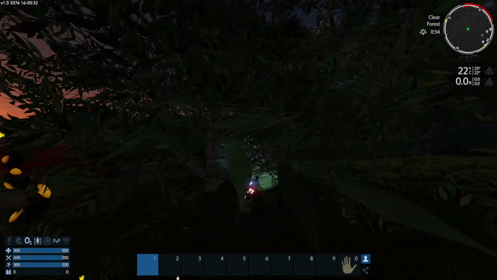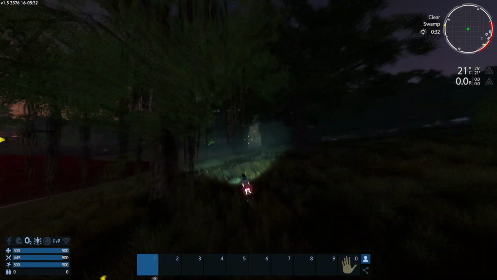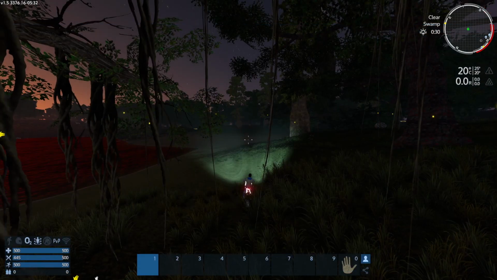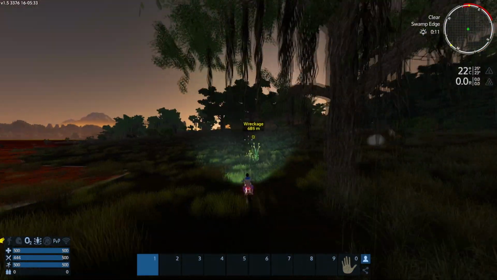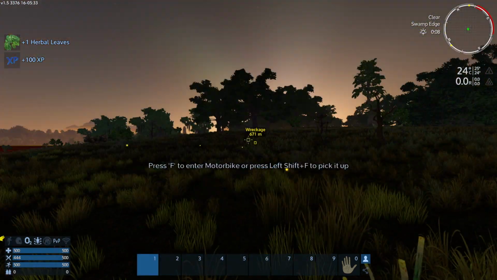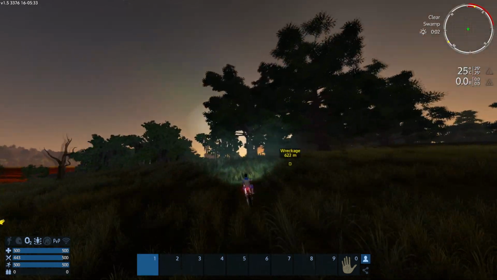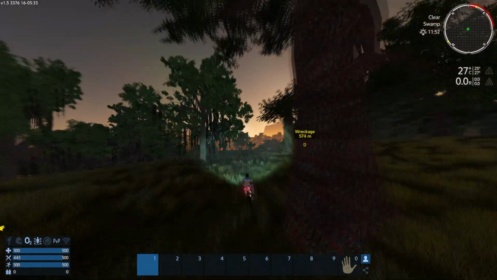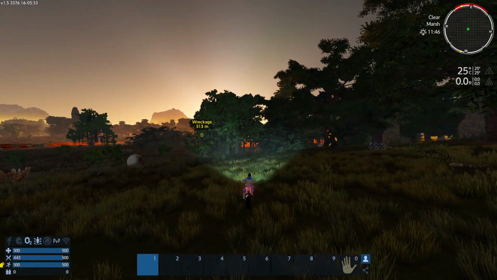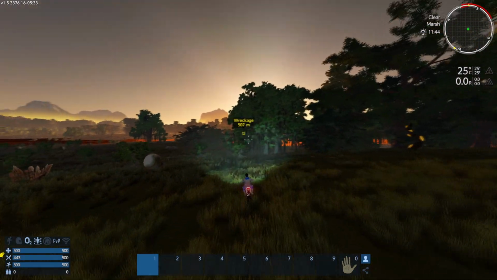Don't want to run in the water because I don't want to lose this motorbike. Just kind of cruise along the edge of the lake here. Let's have a look. Yeah, so we're just going around that edge there. Stop and pick up the purple leaves, they could be useful. That water in front of me again. Yeah, but I'm gonna curve up that way a little bit.